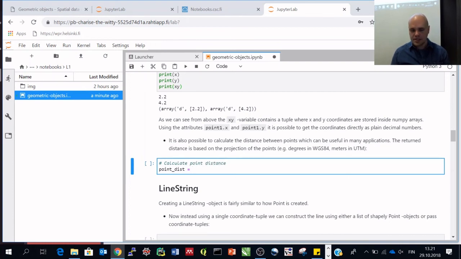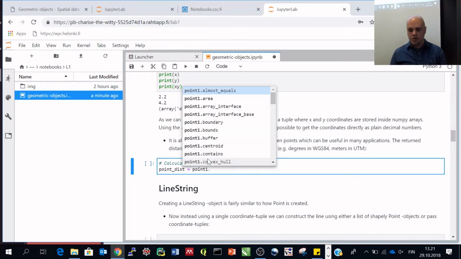We can basically start using that we are interested in the distance from this point 1 to something else. So there is a function inside this point 1 when we use the dot and again tabulator. There is a function called distance.